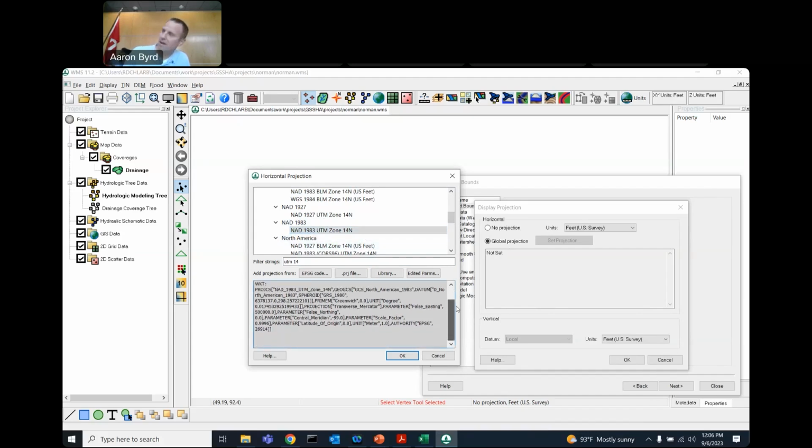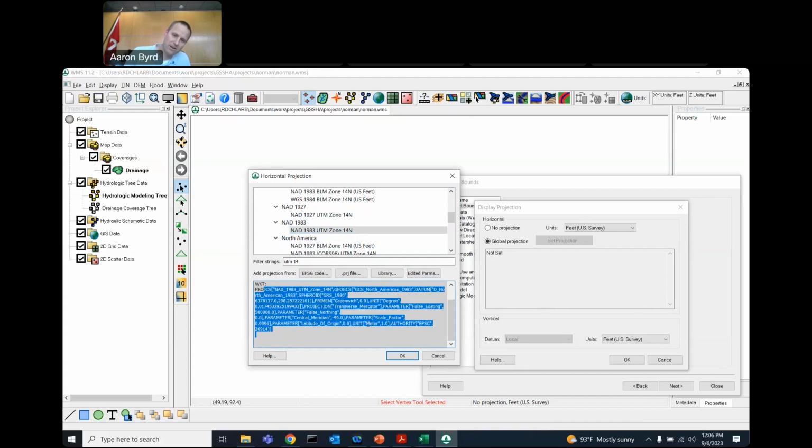It's actually hard to tell if you're working in feet or meters, but the way you tell is in all this mumbo jumbo down here, it says units meters right here. Unit, meter, 1.0. That means we're working in meters.